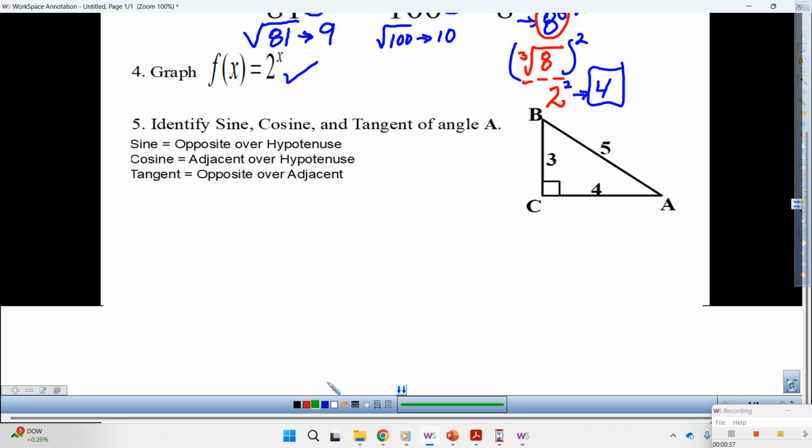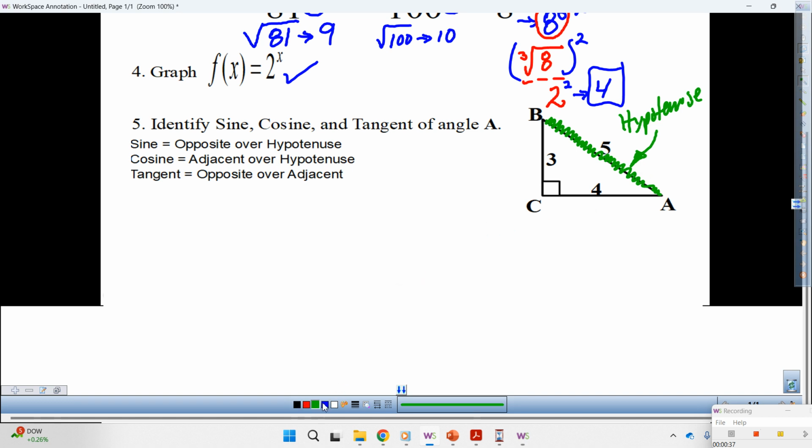90-degree triangles, we need to know the terminology. I want you to highlight from A to B or B to A in green and label that. That is what we call a hypotenuse. That name doesn't change. That stays the same throughout your entire career with trigonometry or pre-calculus. Hypotenuse.